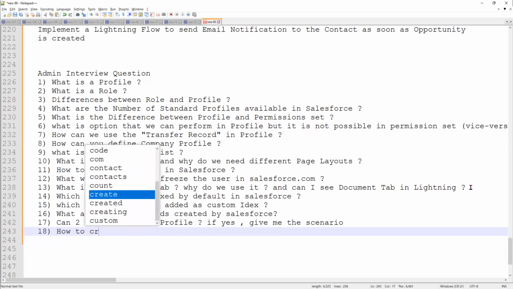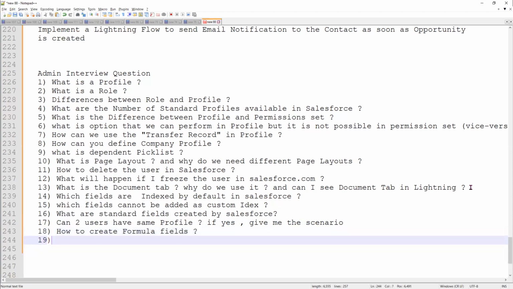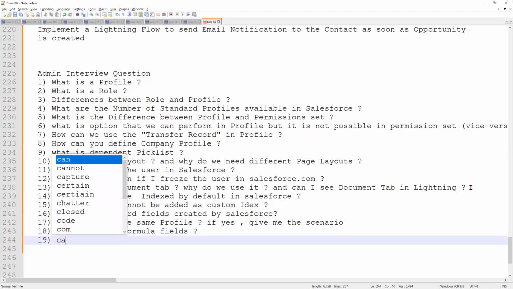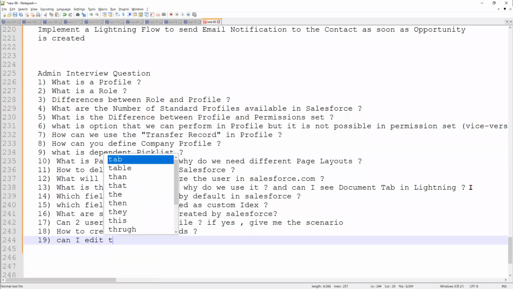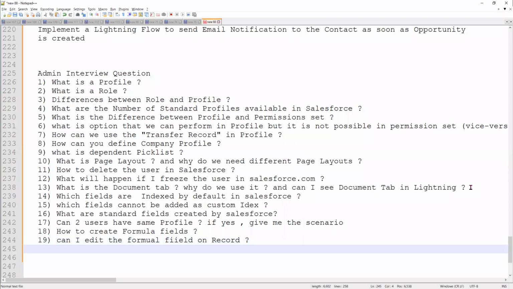How to create formula fields? Can I edit the formula field on a record?